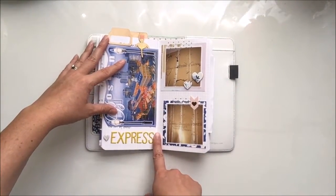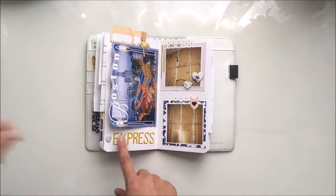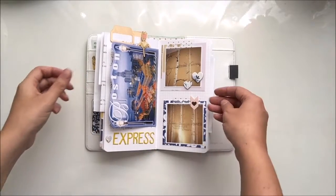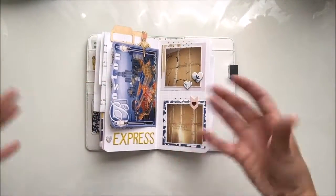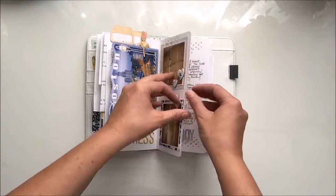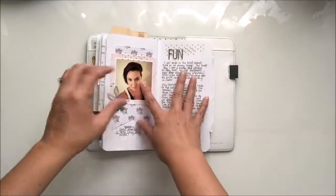And again, some more of those freckled fawn alphas. I love these. I think I need like 7 more sheets. And chipboard hearts and stickers. So basically just using the same supplies over and over again, but mixing them up in different combinations. Another wood clip right here.